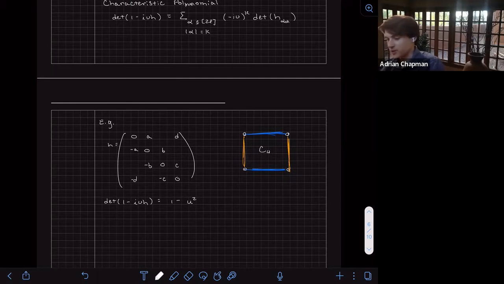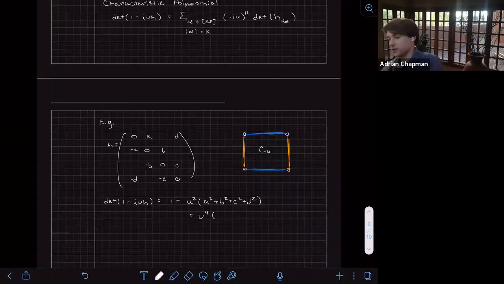So the next largest one is all 2 by 2 matrices. And the determinants of these, for example, say this block, that's A squared, because it's minus A times minus A. So you get the sum of all the non-zero elements of H here. And then a contribution from the determinant of the entire thing. And what we'll use here is the fact that the determinant of this is the Pfaffian squared, I should say.